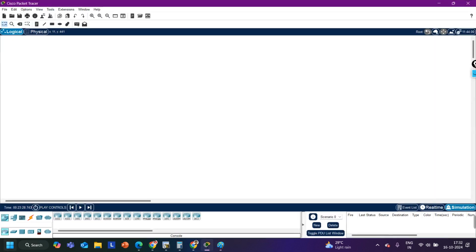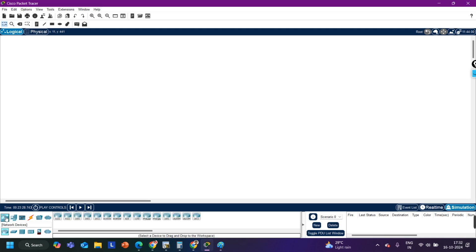If you will see here in the left bottom, so there are some devices like the networking devices, then end devices. Under end devices you will get PC, server, printer, IP phone, voice over IP, TV, tablet, mobile phone, right? Many other devices are there.